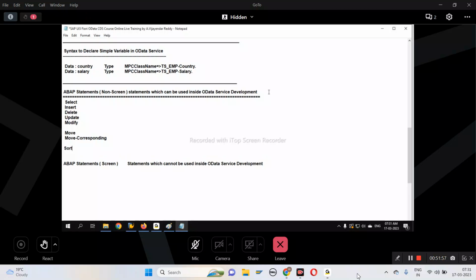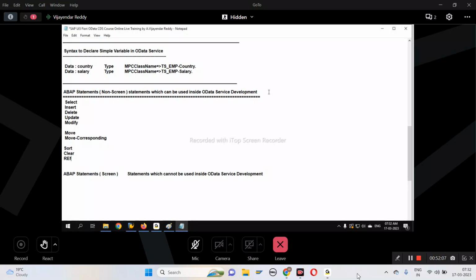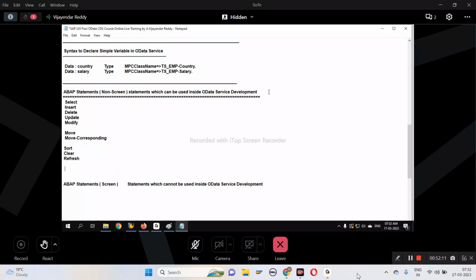Similarly, the sort keyword, you can use in OData. Clear, refresh: the clear statement, sort statement, refresh statement. You can use them in OData. They're normal statements, not related to any screen. They're non-screen statements of ABAP, but can be used in an OData service.